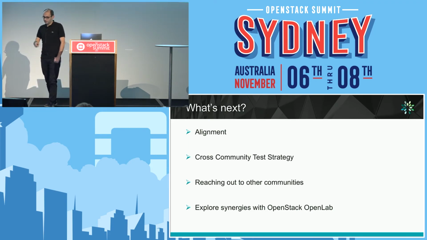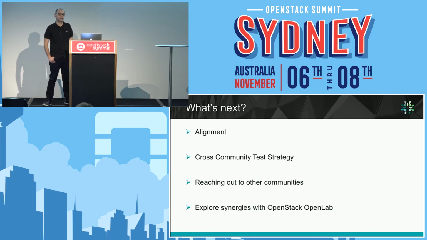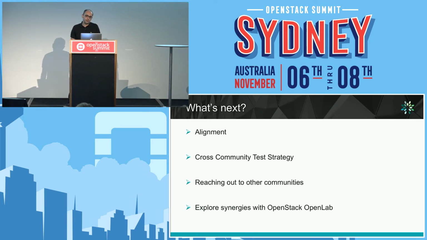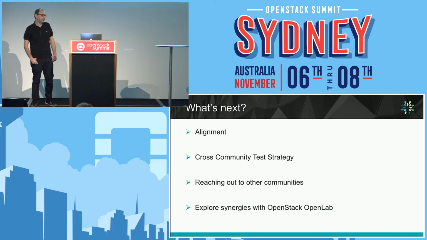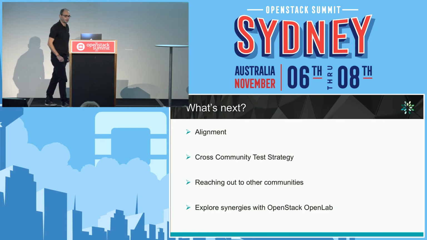And finally, this is just, I added it today, explore synergies with the OpenLab initiative. Because what I understand from OpenLab is it tries to enter this fun and challenging arena, and we can maybe collaborate and help each other, and rather than both of these communities trying to solve things alone, we can come together and solve it once and for all, and help everyone, not just OpenStack or OPNFV, but the rest of the ecosystem.